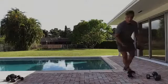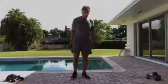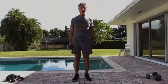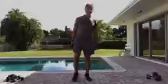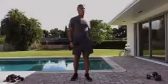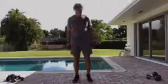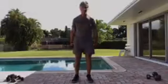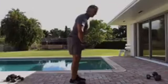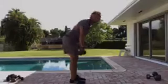A complex is a series of exercises all done at once. The sequence this time is 10 deadlifts, 10 back rows, 10 curls, 10 overhead presses. That equals one set, for a total of 200 reps. I'll demonstrate. This is a deadlift, lifting from the ground up. You can also do a straight leg deadlift. Knees slightly bent, push the butt back a little bit, but keep your back flat.